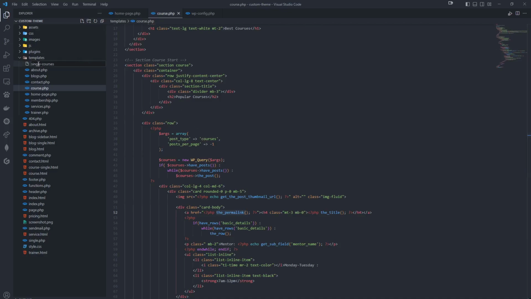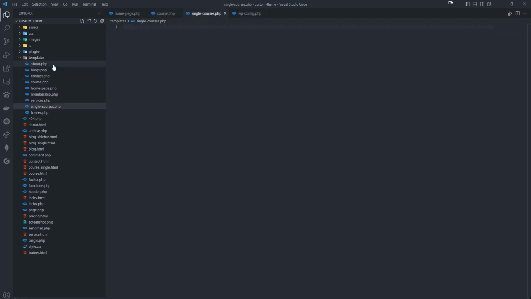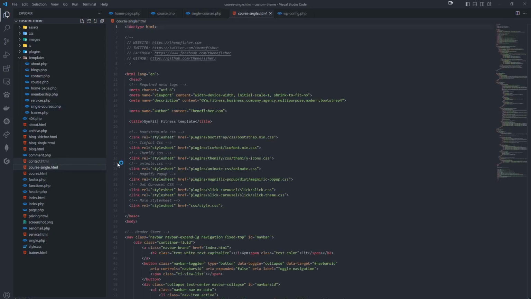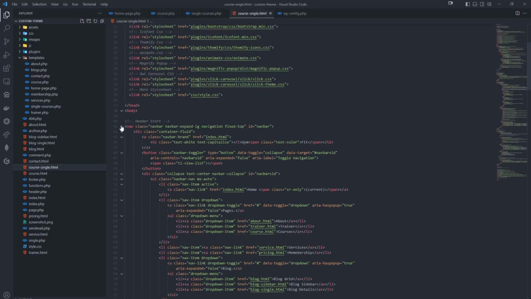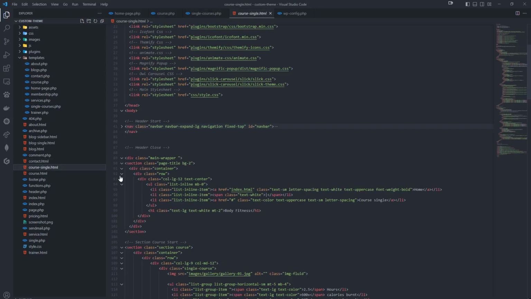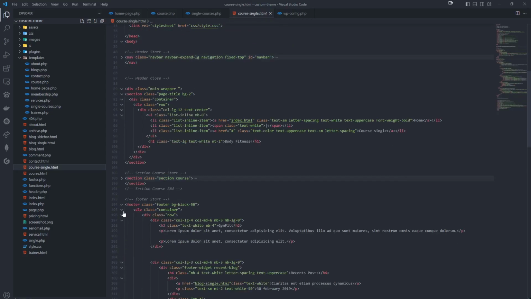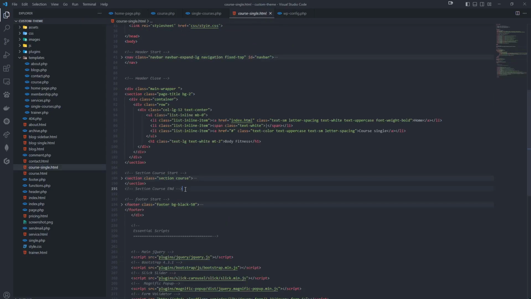So I'm just gonna name it as single-courses.php. Perfect. So now we need to have the HTML content, which is from here, course-single.html, and just close our navigation. We need to have our header as well, and just close the footer. We don't need that as well.